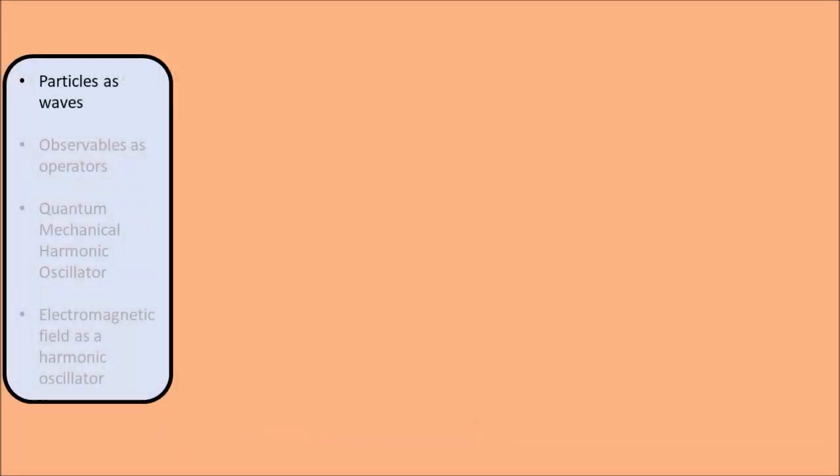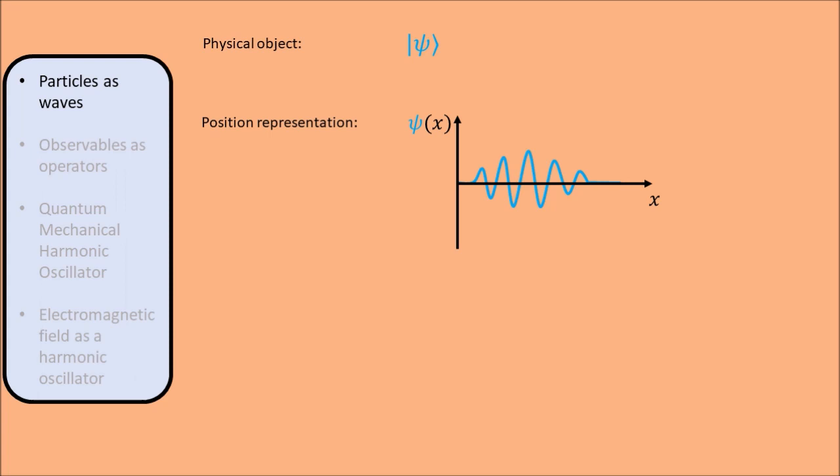Let's see how we can describe a particle as a wave. We can imagine some wave function psi of x that somehow describes the particle. In quantum mechanics, this wave function is typically denoted using special brackets. The reason we want to do this is to distinguish the physical object from a particular representation. For example, we can write down the wave function as a function of position, but we could also take the Fourier transform and write the same wave function as a function of spatial frequency. We're still describing the same particle and nothing physically changed, but we simply represent the same physical object in 2 different ways.